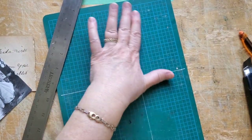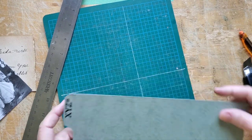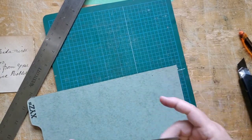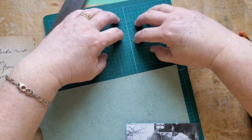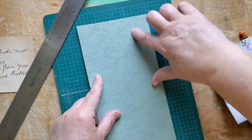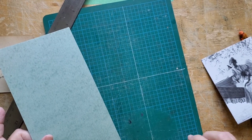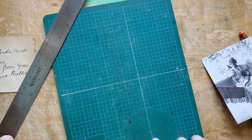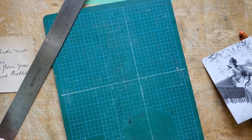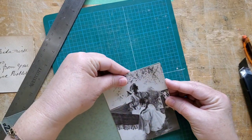You might have noticed on this old board that I love - there are two white lines, north-south and east-west. I did that with a white marker and I love it! It makes it easier for me to see top to bottom. Otherwise all the grid lines look like a blur. I used a ruler and a white pen and just did one line north-south and one line east-west, and it made all the difference.